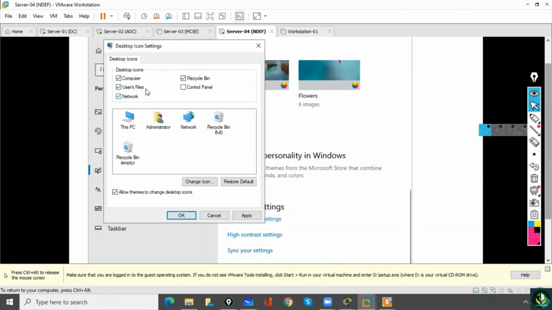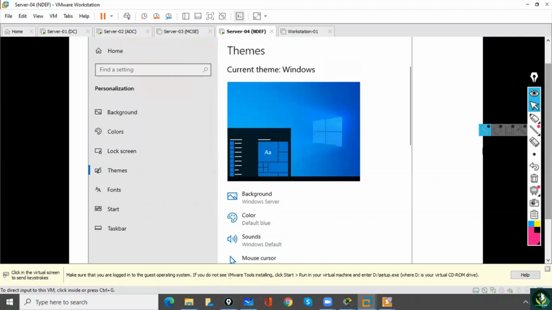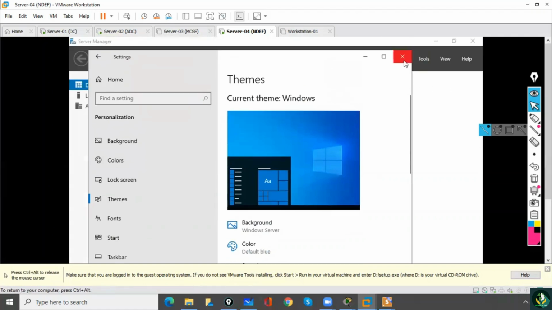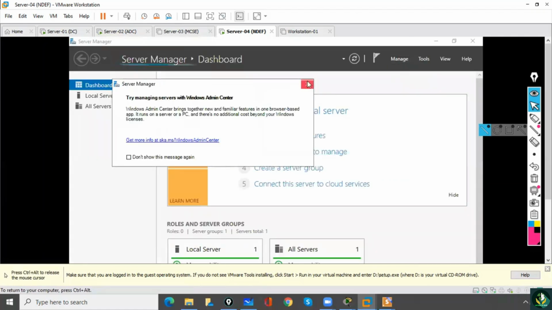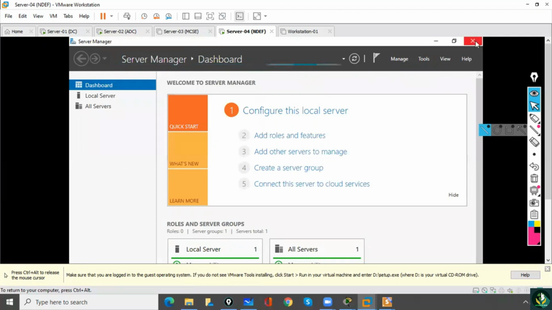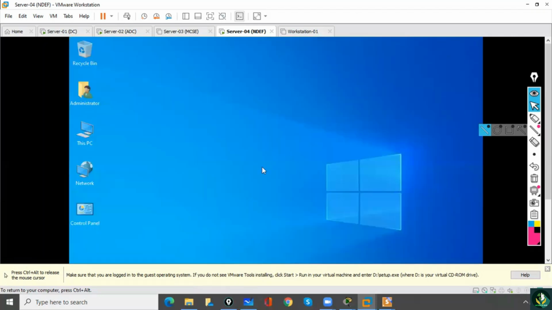Set up the icons. Close it. Close everything. First we'll install the VM tools.